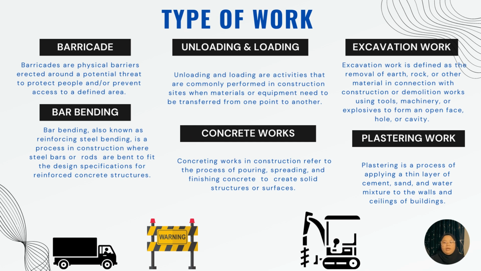Fourth is bar bending. Bar bending, also known as reinforcing steel bending, is a process in construction where steel bars or rods are bent to fit the design specification for reinforced concrete structures. These bars are typically made of carbon steel and are used to add strength and stability to concrete structures.